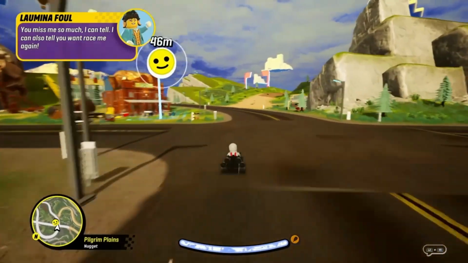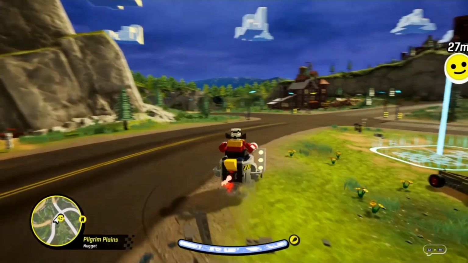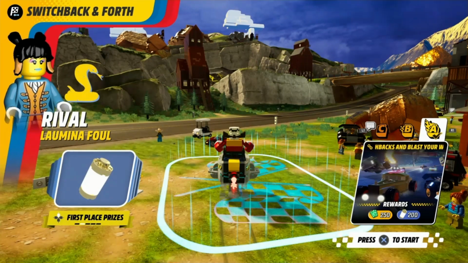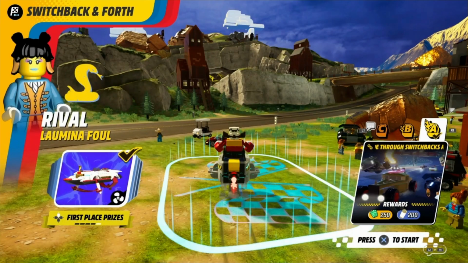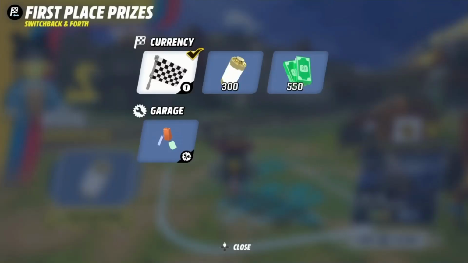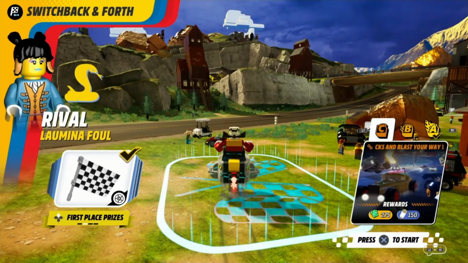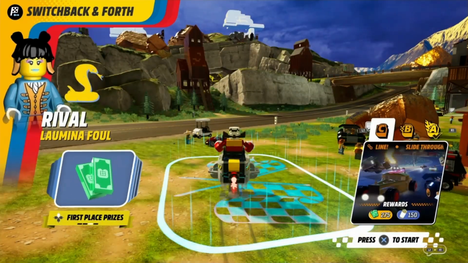You miss me so much. I can tell. I can also tell you won't race me again. Oh, she's not wrong. Alright, so we got Laumina Fowl. So we got ourselves a pretty sweet boat and a perk. Okay, for A. For B tier, we'll get 300 XP, 550 bucks, and that looks like a part to collection for custom builds. And for C, we'll get 150 bucks, 275 XP, and a 32 sticker. Let's go with B.